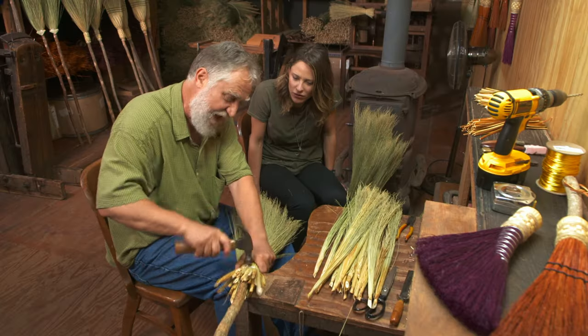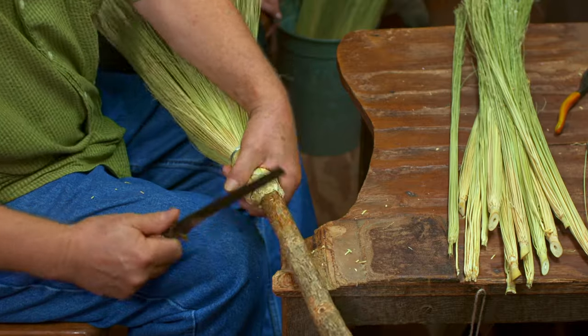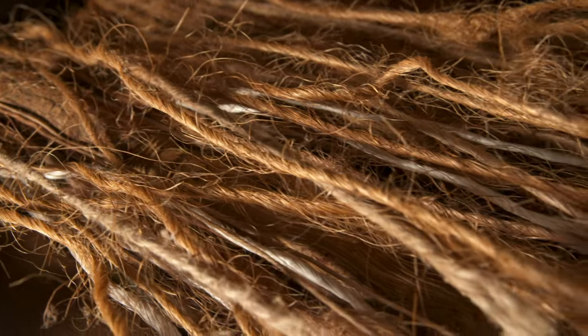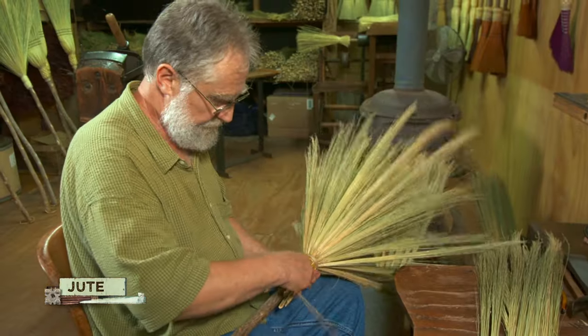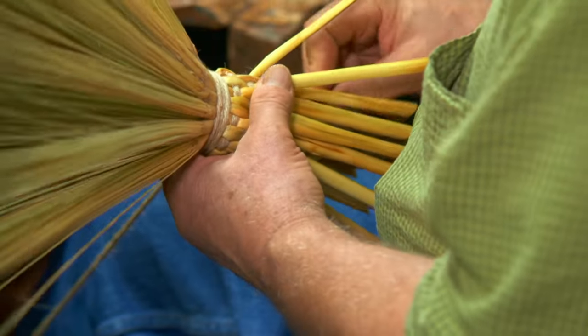I'm finishing this layer by adding a staple. Now I trim this down. He tapers the stalk edges so when he adds a beautiful weave pattern, it will flow nicely along the sides. We're done with wiring, and now we're gonna weave. On the outside of the broom, Jerry weaves with jute, a vegetable fiber spun into rope. He uses an over-under pattern to create the desired look.